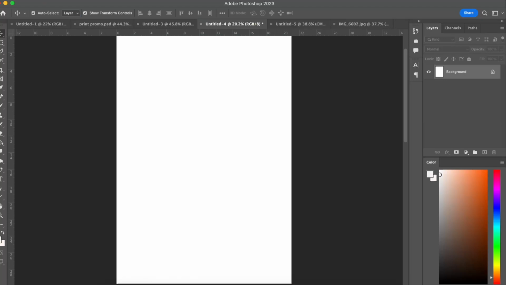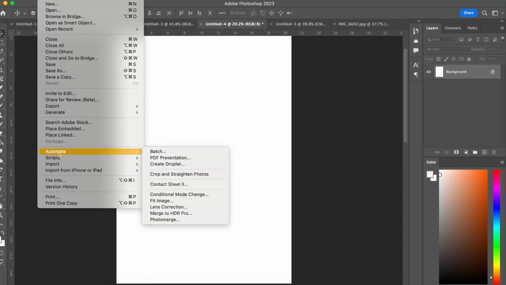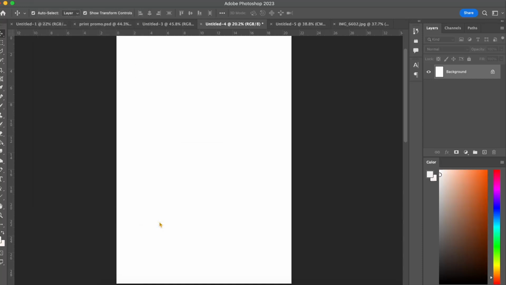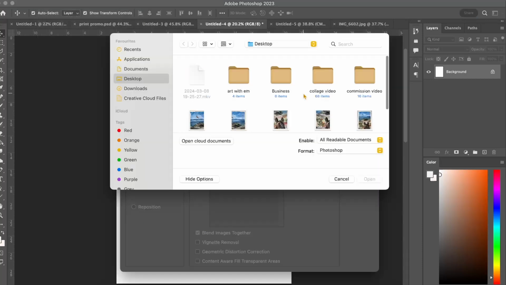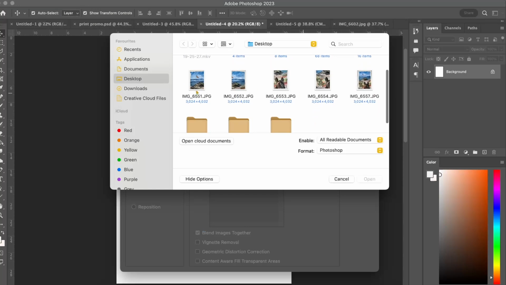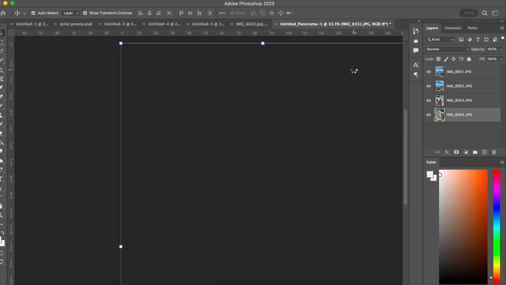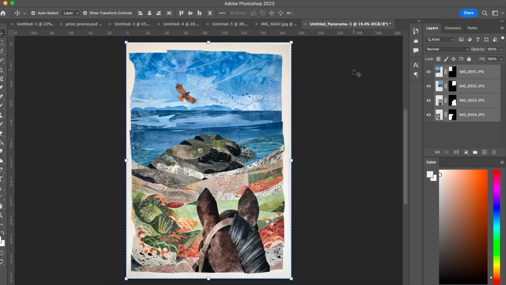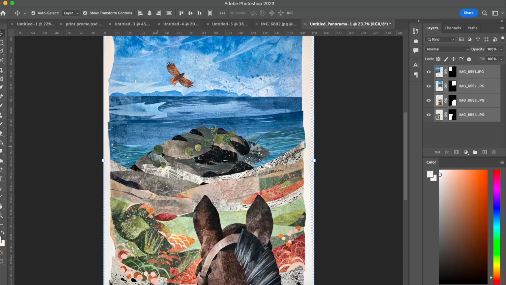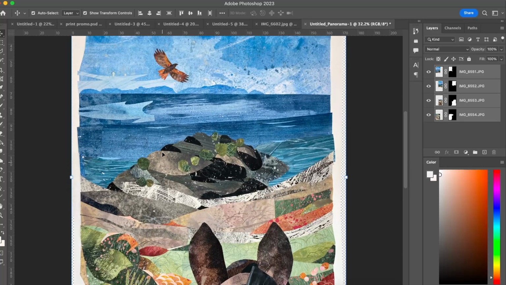So what I've recently just learned today is if you go to File, Automate, Photo Merge, you get this that comes up, and you go to browse, and you can select the pictures you want to join together. So I want to select these 4 pictures, open, okay, and then I'll just wait a little bit. It takes a few seconds to do it, but obviously a lot quicker than if I was to do it myself. And there you go, like magic, it has just joined those pictures together, and it has saved me probably about 10 to 15 minutes worth of work.